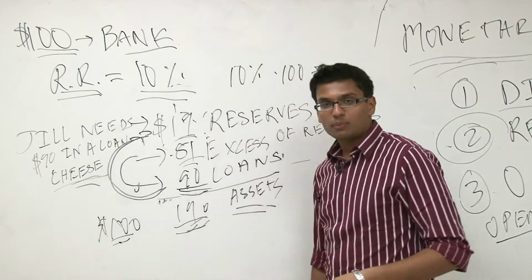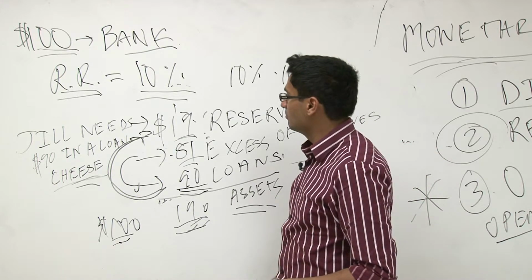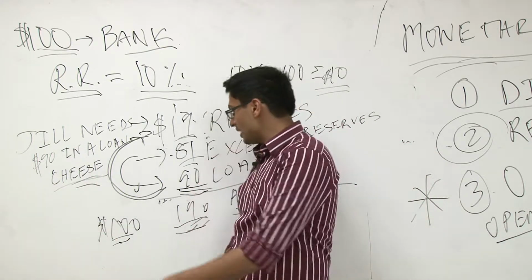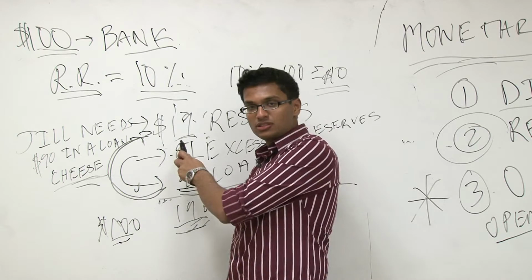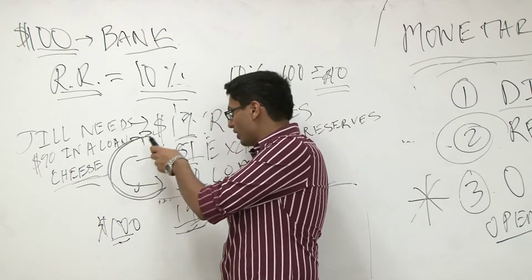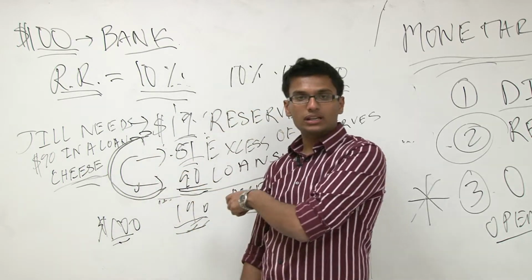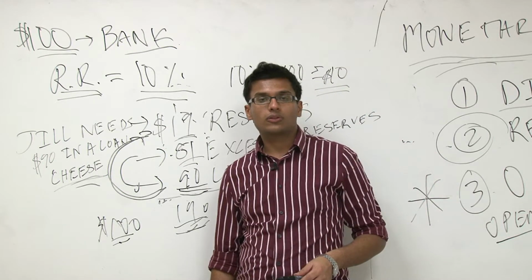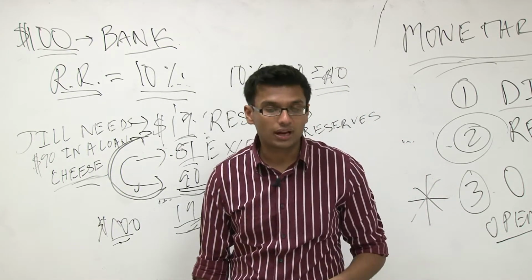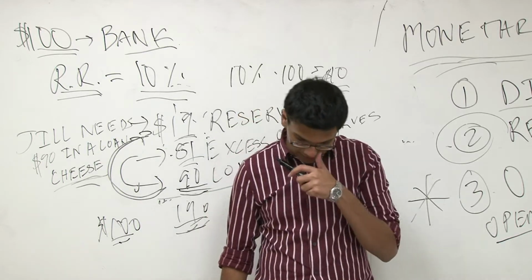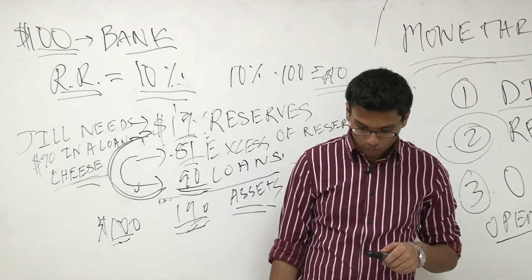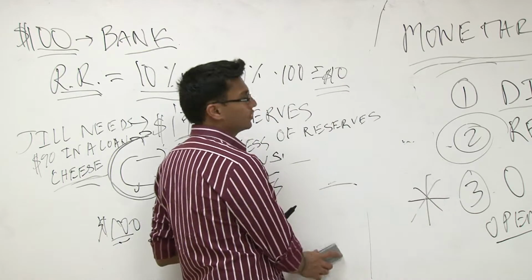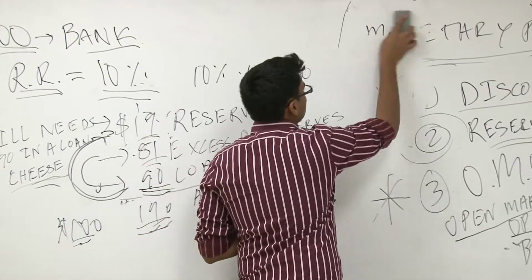But here's the point. After we create this money, where does it stop? How many times does this thing go around? How many times does this dollar be created into $2, $3, $4, $10, $20? What's the limit? Just like we've had a multiplier before for our government spending, we have a multiplier called the money multiplier. And that's something we'll go into right now. So what is the money multiplier? And here's the formula for the money multiplier.